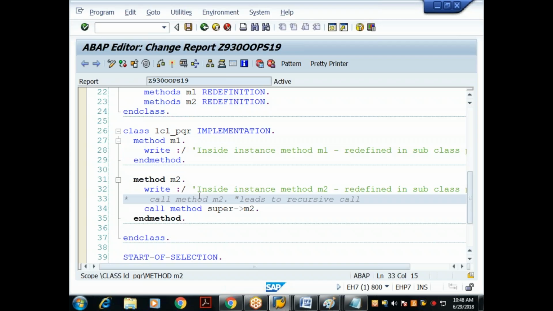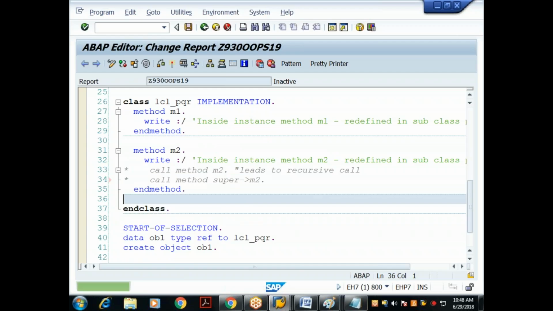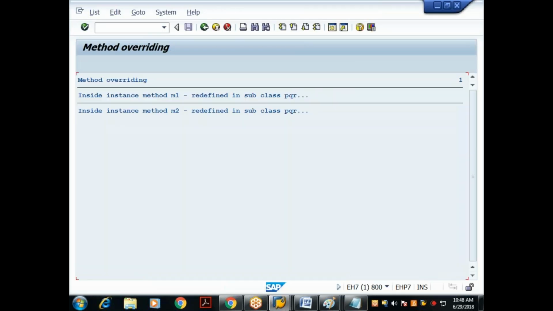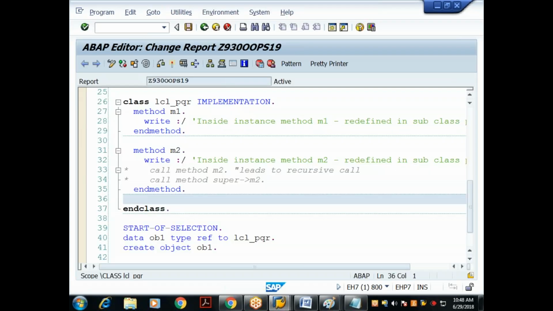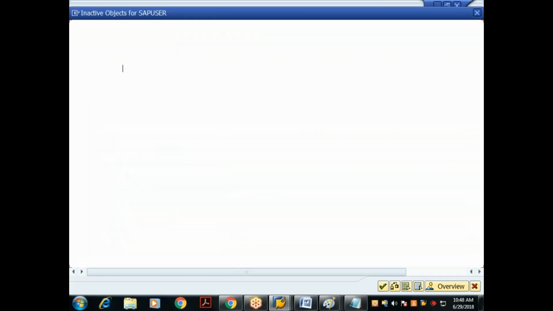I believe in case of Java, I forgot it long back, if you don't call the superclass implementation, it will give an error there. Whereas here, it will not give any error. It's our wish whether we call or don't call. But I believe in case of Java, it is mandatory to call the superclass implementation by using the super keyword. So let me debug this, try to focus.